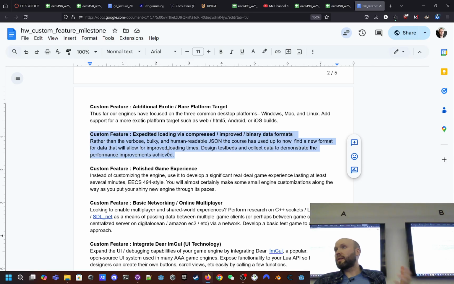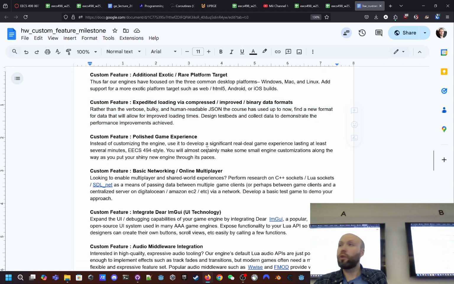One challenge is if you're going to use binary configuration files, you need a tool to help you edit those files, right? Otherwise, not a whole lot you could do. You could have a pipeline where you write everything in JSON, and then you have a little tool you run to convert them into binary files, and then you load them in. Yeah. Kind of seems like if you're going to do that, you also should be making a scene editor. Probably, yeah. But whatever you want to do.